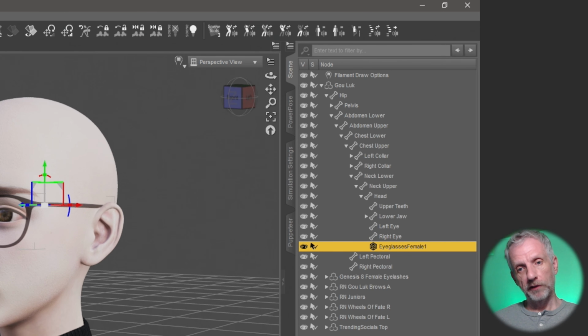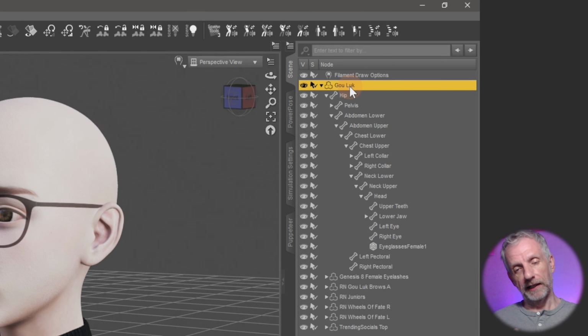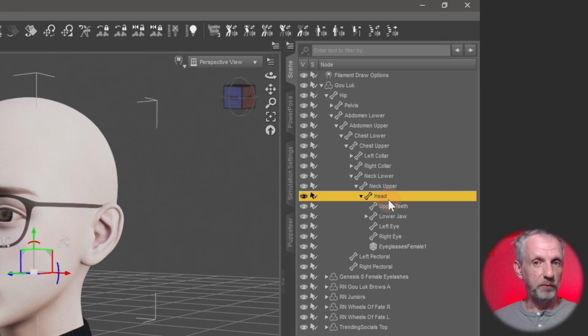So you'd import the object in, you'd set up the materials, and then you save it out and give the file information as to where it needs to be parented to, so that when the figure is loaded again and you load in that same prop, it knows, hey, I was parented to something called head, I need to go and put myself into this place. If you'd save it as a regular prop, then it wouldn't have that information. So that's why it's smart. It pops into place. It doesn't just load into the scene.